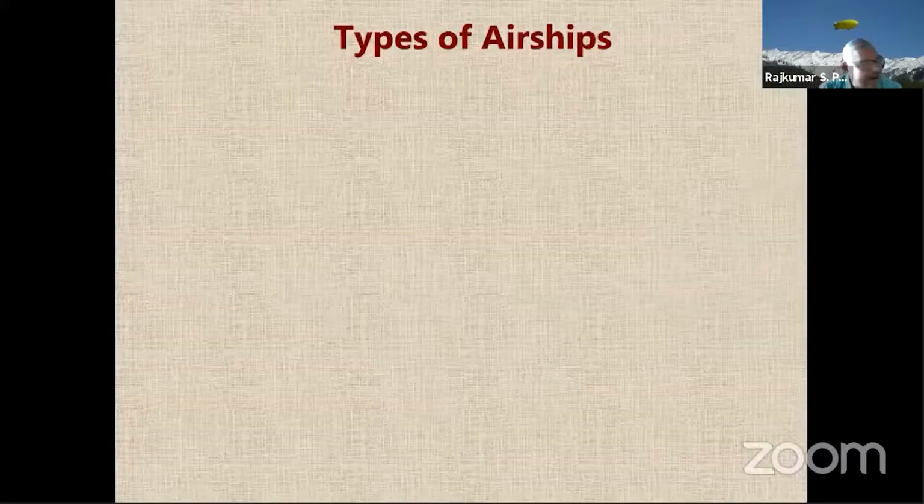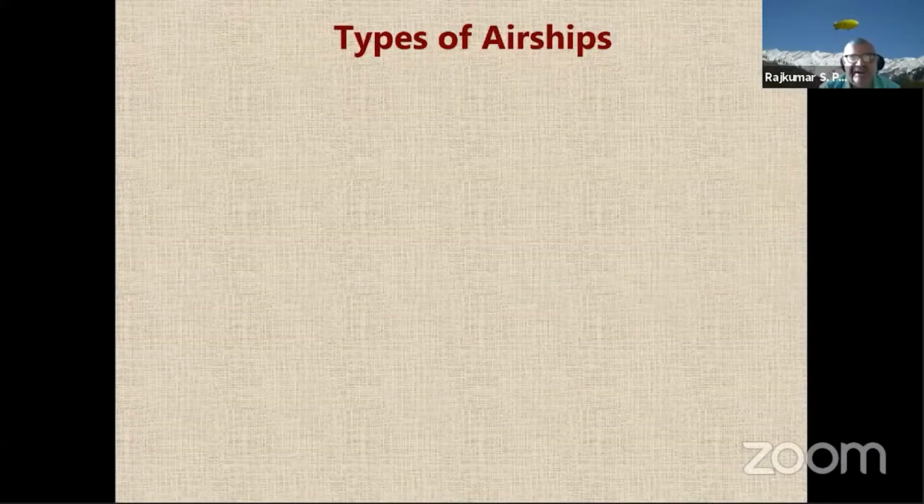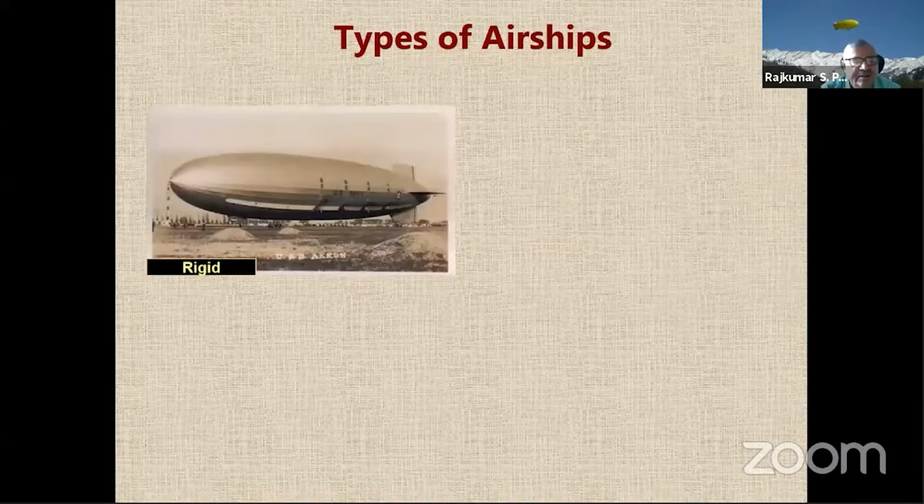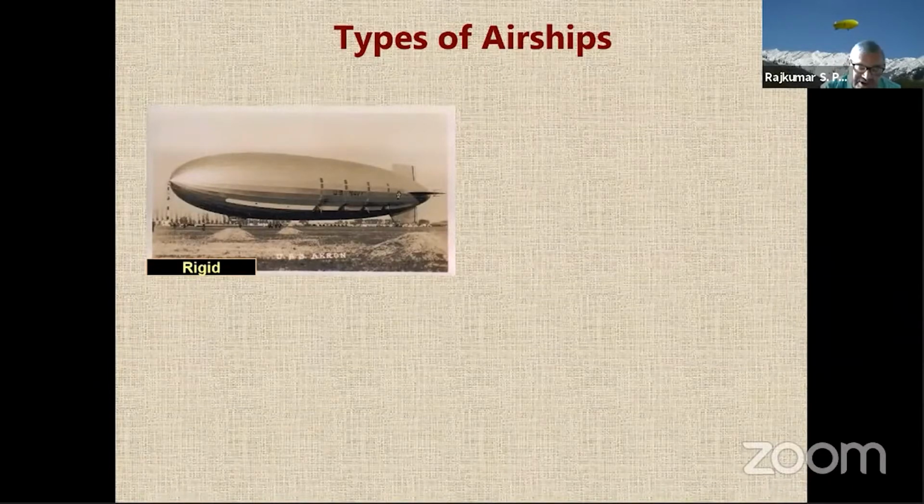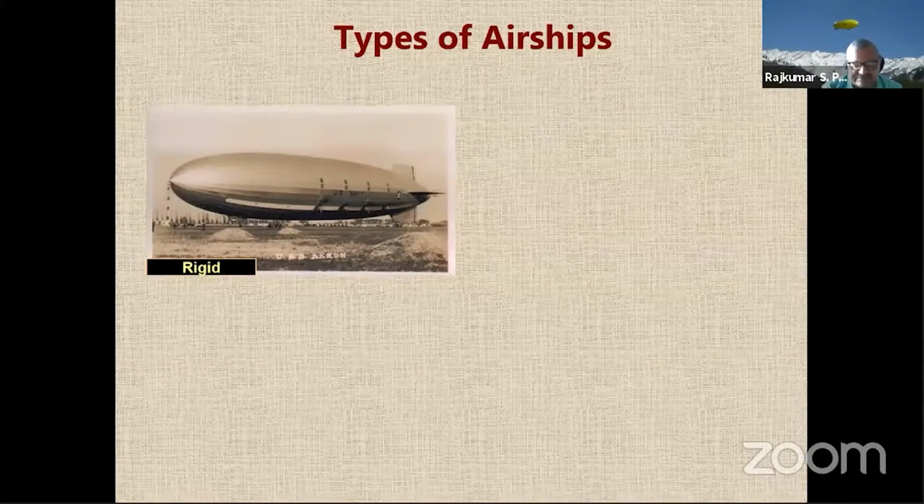Okay, right. So we look at types of airships. There are four basic types of airships. There is a rigid airship where the entire framework outside and inside is rigid, and then you have some gas bags in which you keep the LTA gas. This is a very old technology and is not generally used today. Although there are some people who are trying to revive this technology, generally today you don't see rigid airships flying.